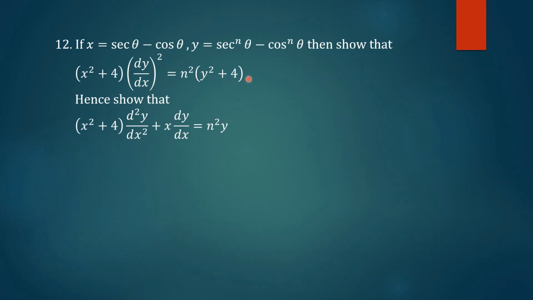If the first part is asked in your exam, then I think it will carry 4 marks only. But if both these two parts are joined together, then it will carry 6 marks. In your exam, the first part may not be asked. Just if x is equal to this, y is equal to this, then show that this line can be asked directly in your exam. And in that case, you have to obtain the first part of the problem also. Okay, so the question may be asked in 3 ways.